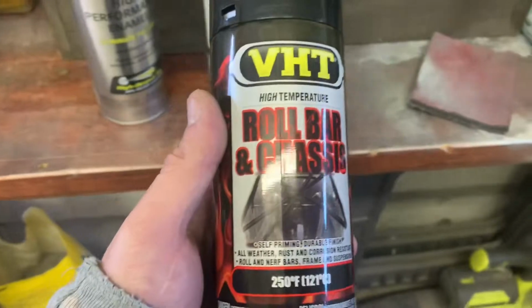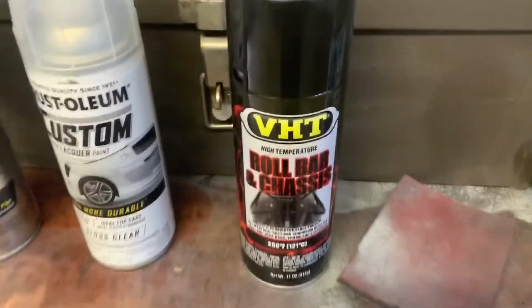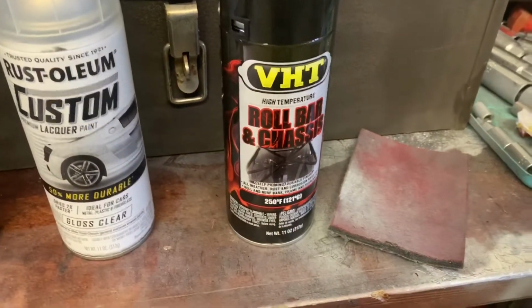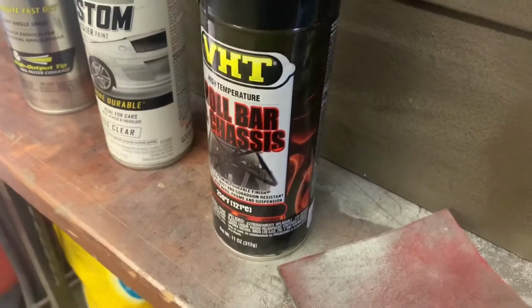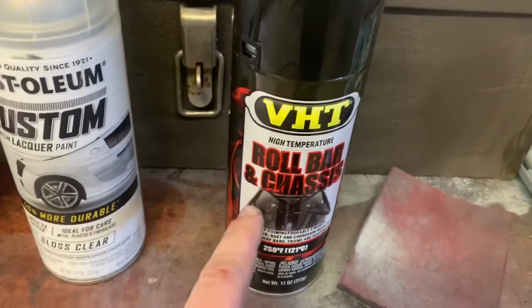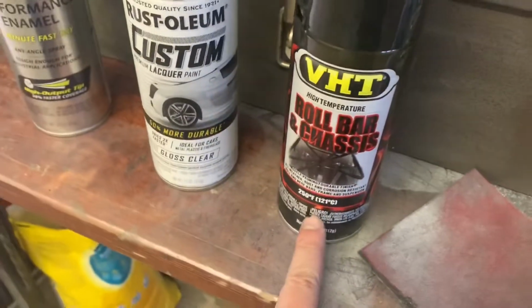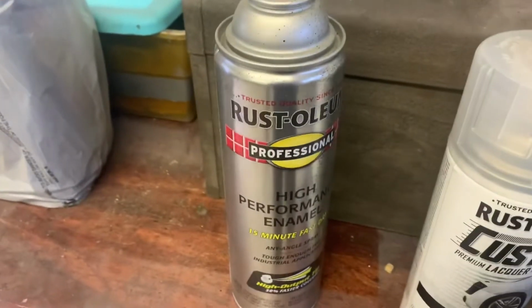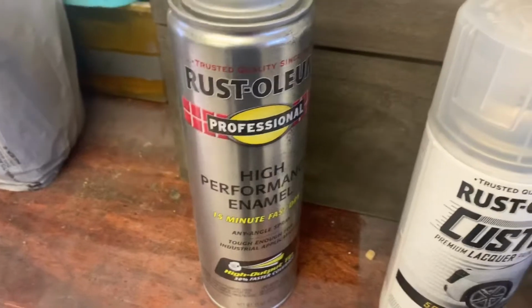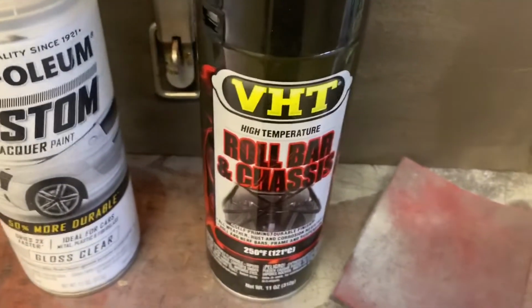While that's pretty sad, I'm going to make a pivot. I've got to use VHT. VHT roll bar and chassis is the paint I'm moving forward with. I'm actually going to repaint some of the parts, the ones that are going to get a lot of wear and tear. I have not had a problem using this clear with the VHT, okay guys? In a previous video, I said this Rustoleum high performance enamel was what I was going to go with. Changing it up, going straight with the VHT.